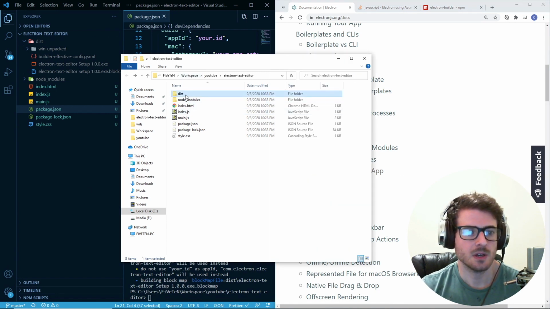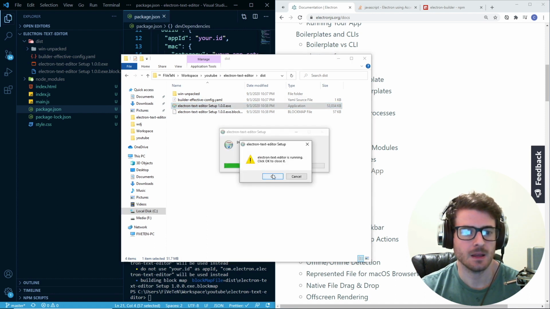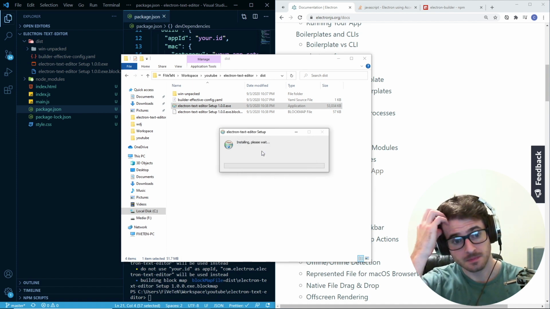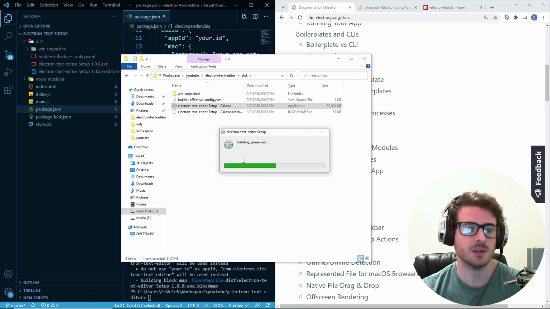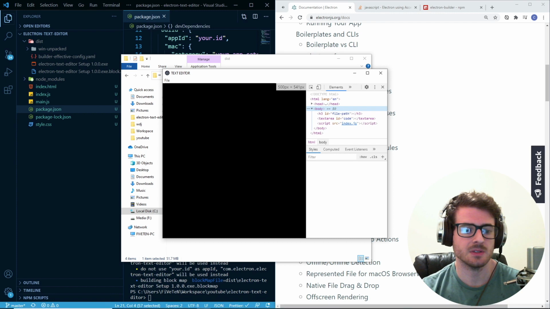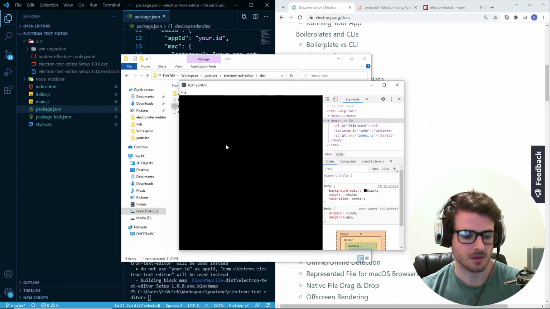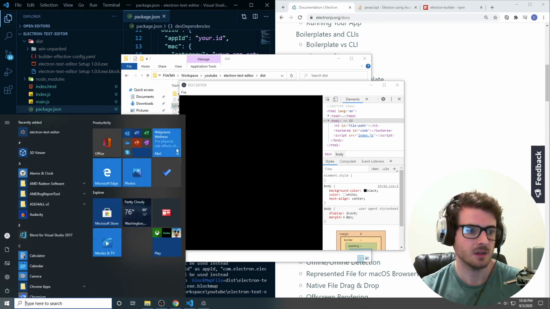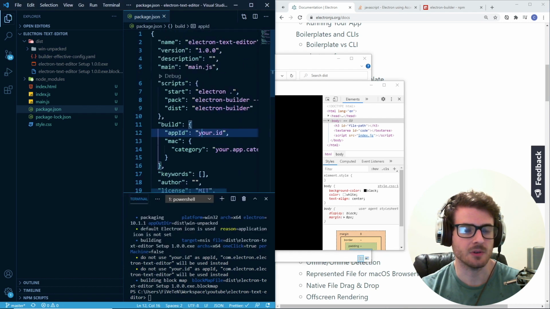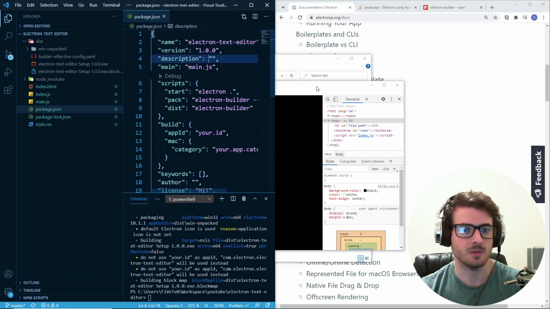All right, looks like it's done. Let's try this one more time. Let's run the setup. Electron text editor is running. Click OK to close it. So it's installing my little app, and then it runs my app, and you can see down here we get an icon. I don't even know what it installed it as. It installed it as Electron text editor. I'm sure there's a way to specify a real name. I think it's just taking this. I could probably call this something awesome and it would package it with that.